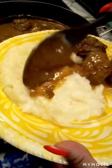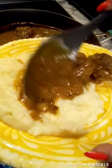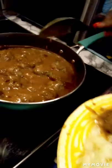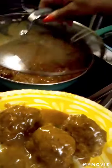I'm going to make a well in my mashed potatoes, and I'm going to pour some gravy in. I'm going to put some more in. Some more. Make sure you get some gravy in there. Y'all see that? Cover that up. I'm going to let that simmer a little bit more.